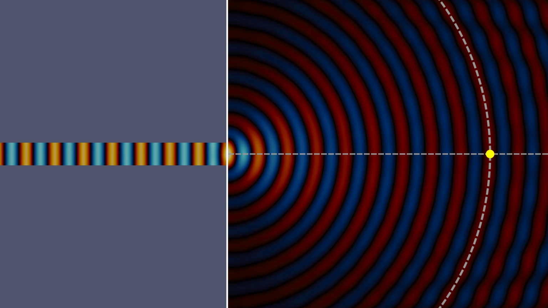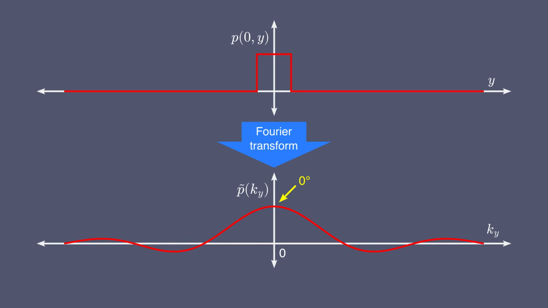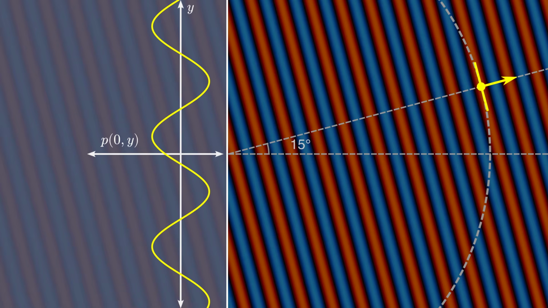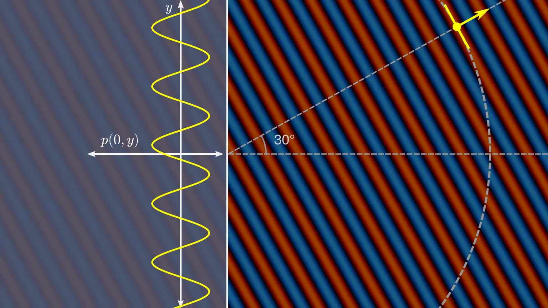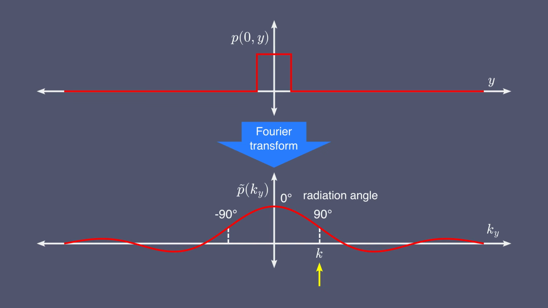So this point here, which I'll call 0 degrees, maps to horizontal plane waves, which lie here at 0 frequency in the Fourier spectrum. And as we go to higher angles, we get higher spatial frequencies at the y-axis, until we get to 90 degrees. And that's the limit. Given a fixed wavelength which our source is producing, we can't make the y-axis frequency any higher than what we get pointing directly along y. So there's a cutoff here at the spatial frequency of our source, k. So what happens to the energy in the rest of this Fourier spectrum? Well, it can't be radiated at any physical angle, so it must be reflected.